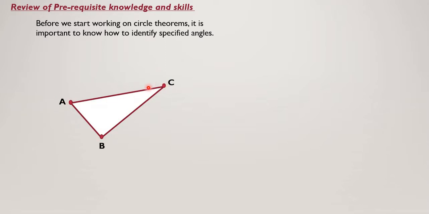This is the vertex A, so we label this point as A to identify where these two lines, this is line CA and this is line BA, meet. So line segment BA and line segment CA meet at this point. We call this point a vertex. So that's the vertex A. And when two lines meet at a vertex, an angle is formed. Because the vertex we refer to as A, the angle we also call angle A.